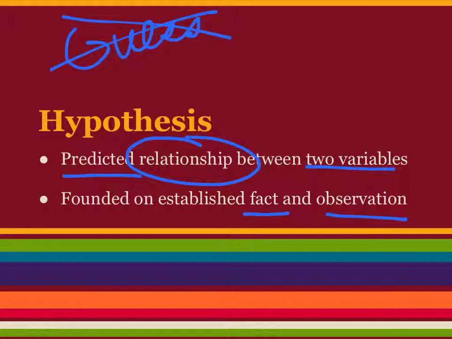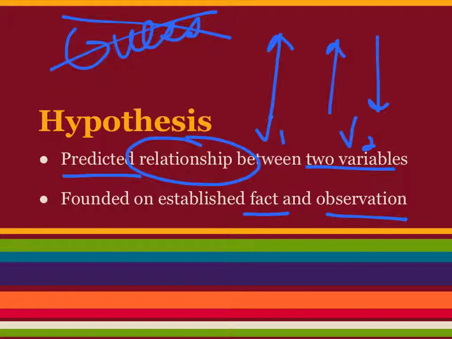So that is to say, when I talk about a relationship, if two things are related and I increase variable 1, what will happen to variable 2? Will it increase or will it decrease? Those are the relationships that we are talking about. Those are the predictions we are talking about. If I increase one variable, what will you predict will happen to a second variable? All right, and we're going to talk all about that.